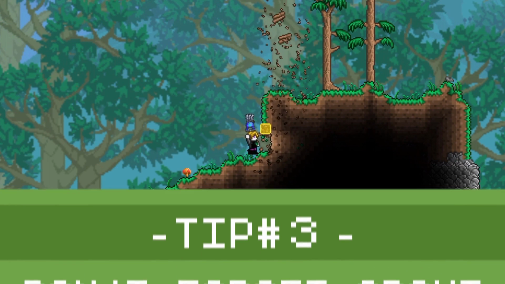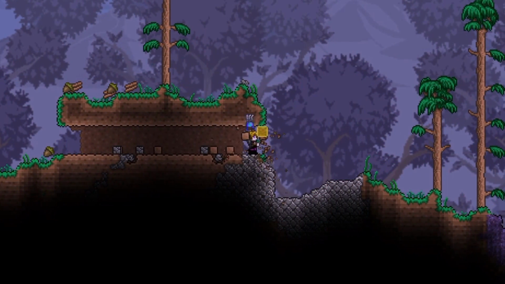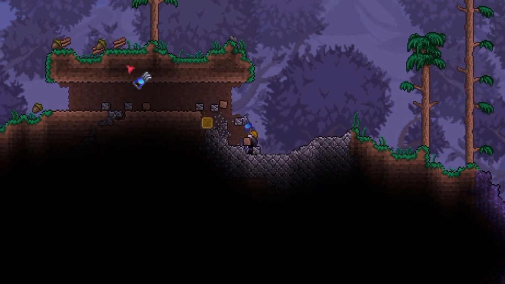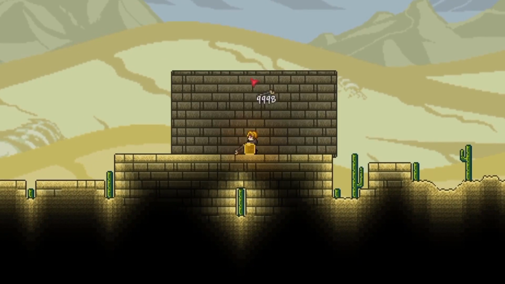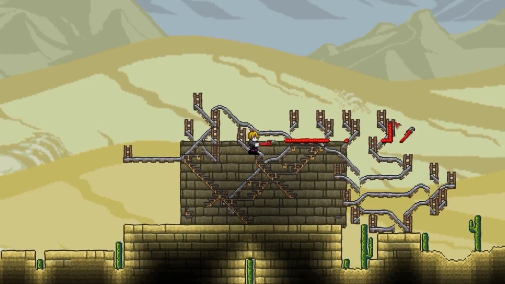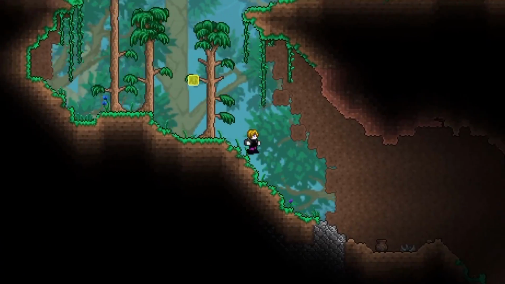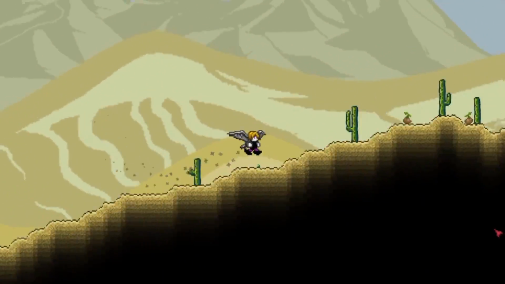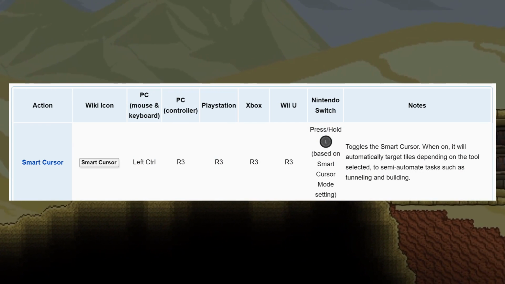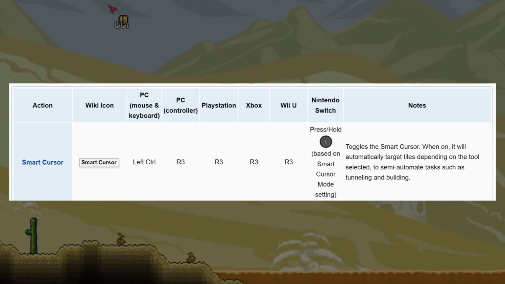Tip number 3. Don't forget about smart cursors. The smart cursor mode is used to automatically select and use the item you are holding on the closest object to your cursor when you click and hold. You can use this mode for placing blocks, walls, platforms, minecart tracks, wires, acorns, and you can also use it to dig blocks, chop trees, and hammer walls. It helps a lot in digging long distances for gathering and placing items quickly. Depending on what platform you're playing on, there are different buttons that can activate the smart cursor mode.